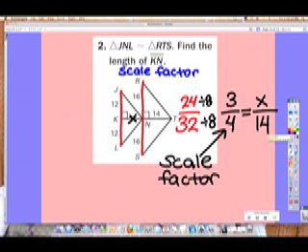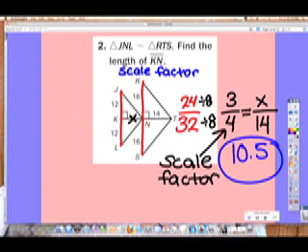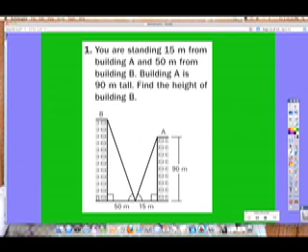Sweet. Okay, last one. Building problem. I'm going to leave you to it. Guys, these are so popular for CRTs. So see if you can set this one up before we do it together. I'll show you how you can compare it. Does anybody mind sharing their proportion? This over this, this over this. Abigail, thanks. What'd you do? The scale factor is what? Sure. That's fantastic. That equals 10/3. Okay.